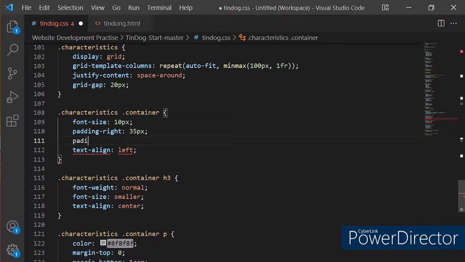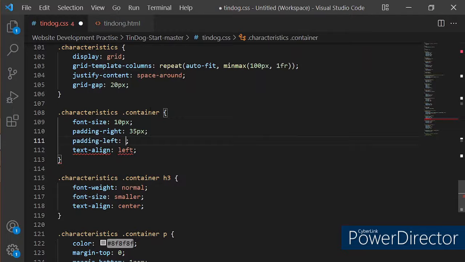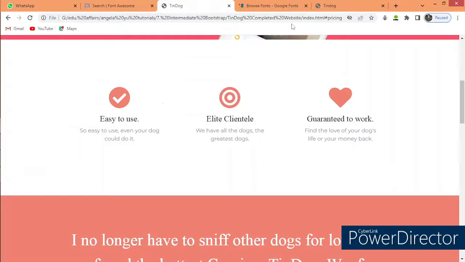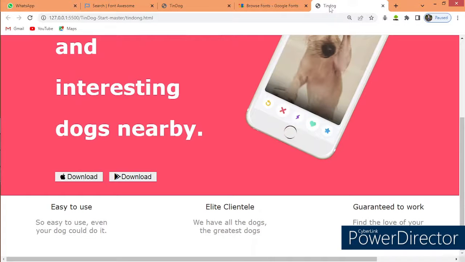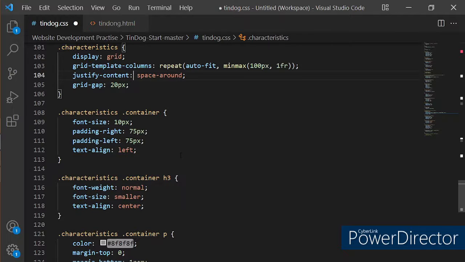Padding left, so yeah, let's do that one. Let's go back here and see what happens. They are kind of too separated. Still need more. Bigger, bigger.